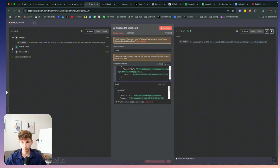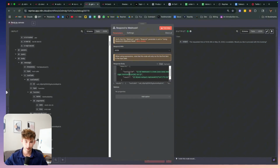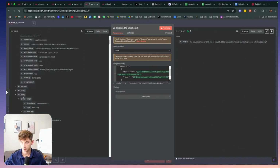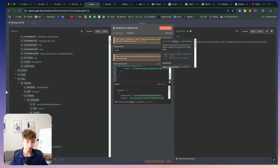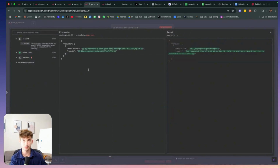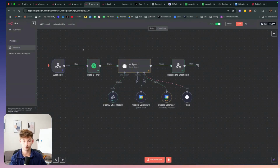So this is where we're going to define the results. Once again, we're going to drag the tool call ID, which you can get from, if you scroll down to the webhook, go to your body and grab the ID right here, drag it right in there. And then the result, we're just doing the JSON output and then inputting this little expression right here. So once again, feel free to pause this, or you can get the template from my community as well if you just want to use all this for yourself and get this up and running as quick as possible.